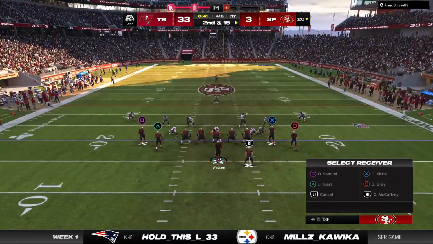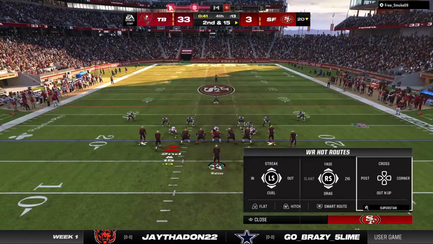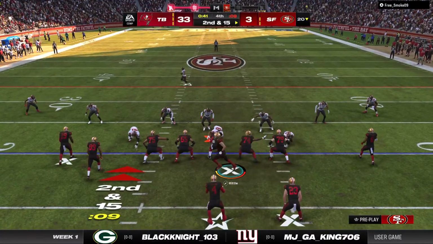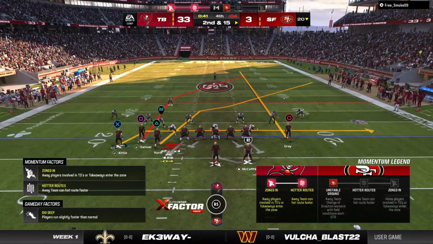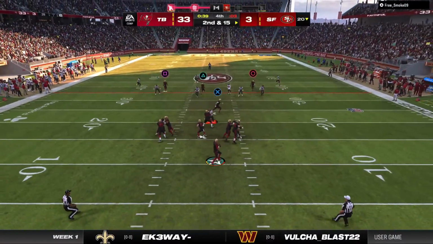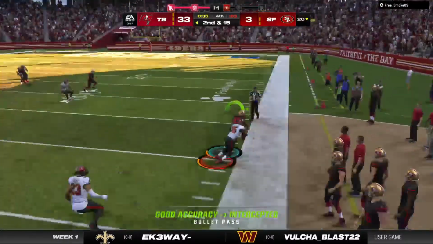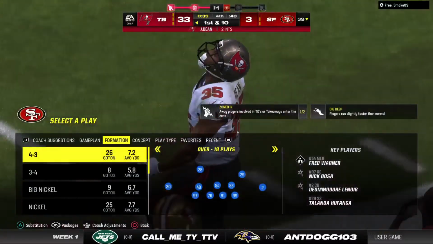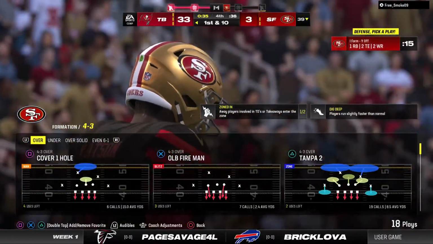So they'll come up after the incompletion for 2nd down. They'll fake the handoff. Now Watson. Now a desperation throw deep downfield. And my goodness, another interception. Picked up by Jamel Dean. And the Bucs are going to take over here up near the 40.